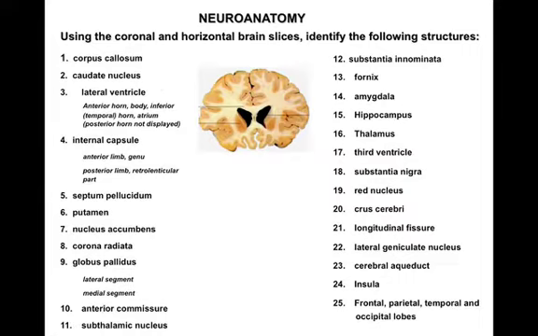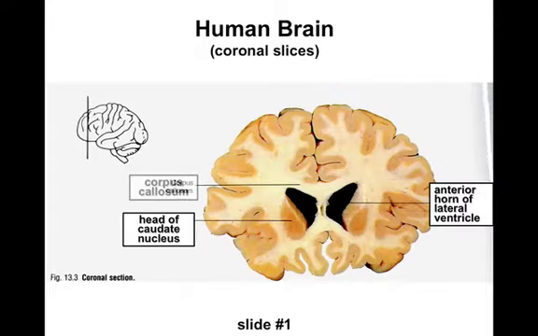So, what I wanted to do is basically start off with this slide. These are the things that we need to know: 25 different items that we want to be able to identify. I have specified some of the different areas, like the lateral ventricle, and tried to clarify what you need to be able to pull out of these different pictures. The pictures on the exam will be in grayscale, so they won't be in color. But we work hard to make sure that the contrast is really clear, and we haven't had any issues with that.